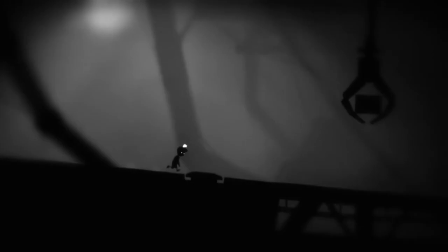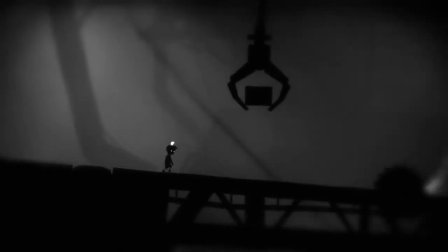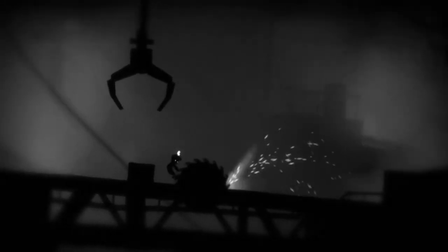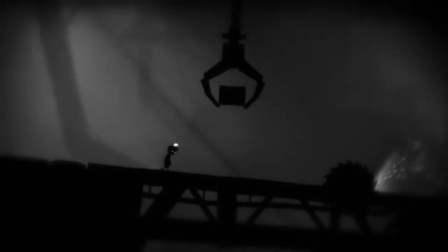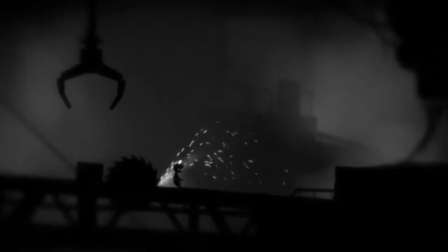Oh. That might not have been the best idea. I wanna hit this. Try to slow down as best I can. Oh, small child. And then, oh no! Try to hold myself back as much as possible. Alright, we're gonna jump and then we're gonna... Ooh. That was closer than I would have liked. Okay. Alright, we got our little buddies here. There we go.